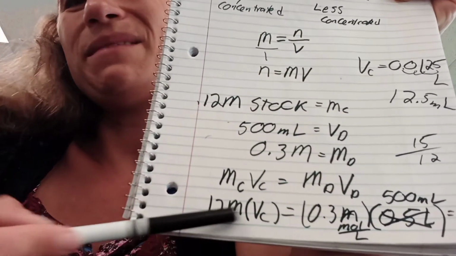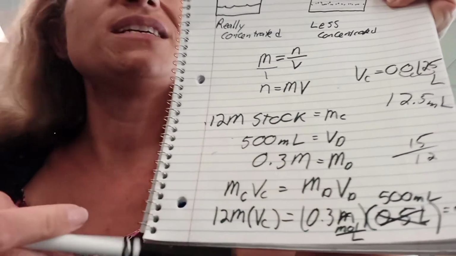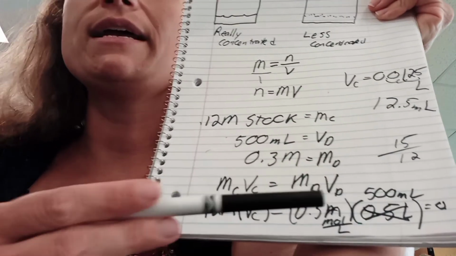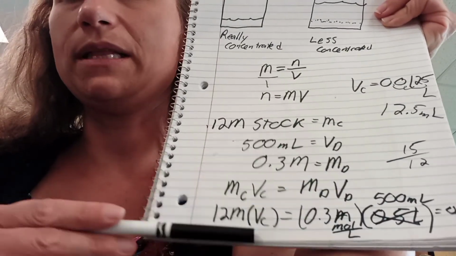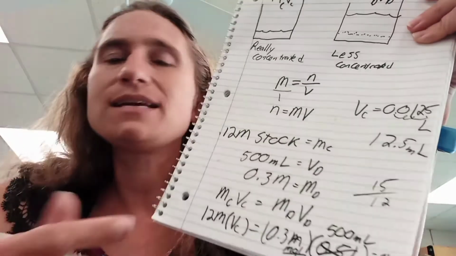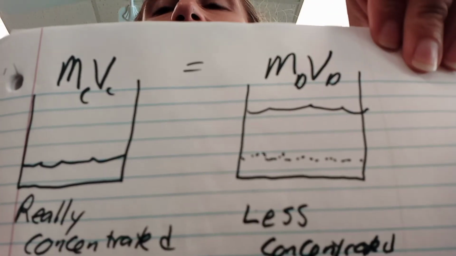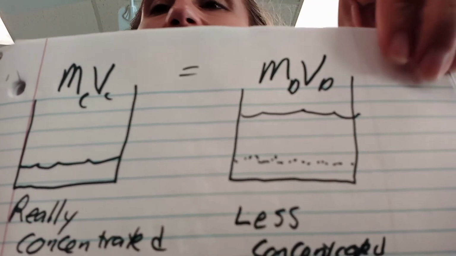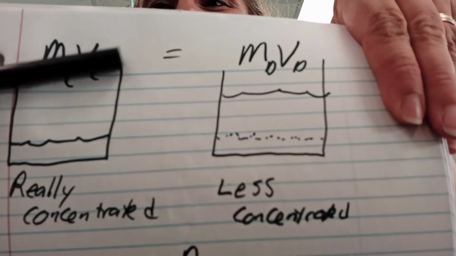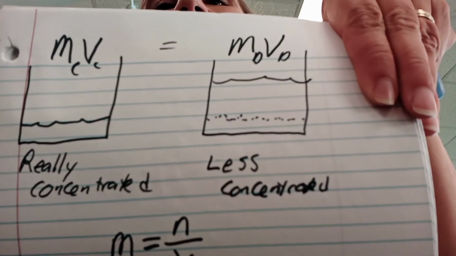But as long as I accept that I'm going to have millimoles on this side too, it doesn't really make a difference. It's a proportion this time. And so as long as I put milliliters in here, I'm going to get milliliters out on this side. So as long as they're the same, it's okay. And as long as we know that, then we can maintain that same unit and we don't have to change our milliliters into liters. But otherwise, they really are that easy. And once again, there's the equation. All you have to do is plug in the values that you'll have and find the one you don't have. And I can pretty much promise you that the volume of the concentrated here is going to be what you're looking for absolutely every time.